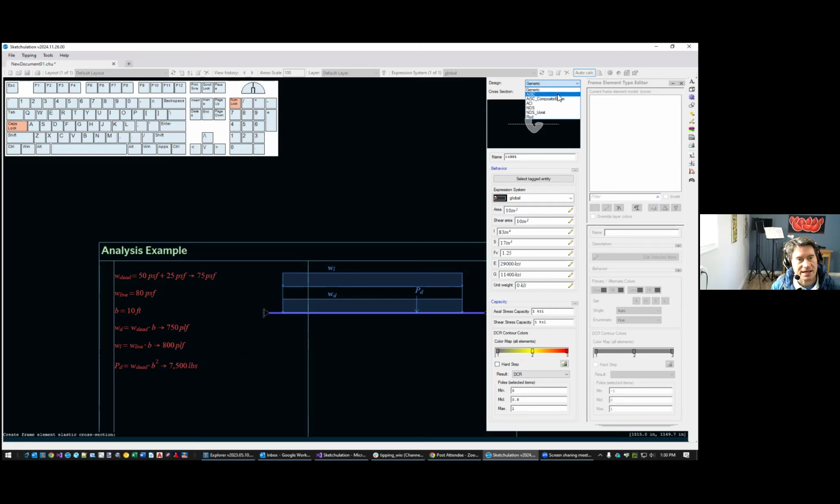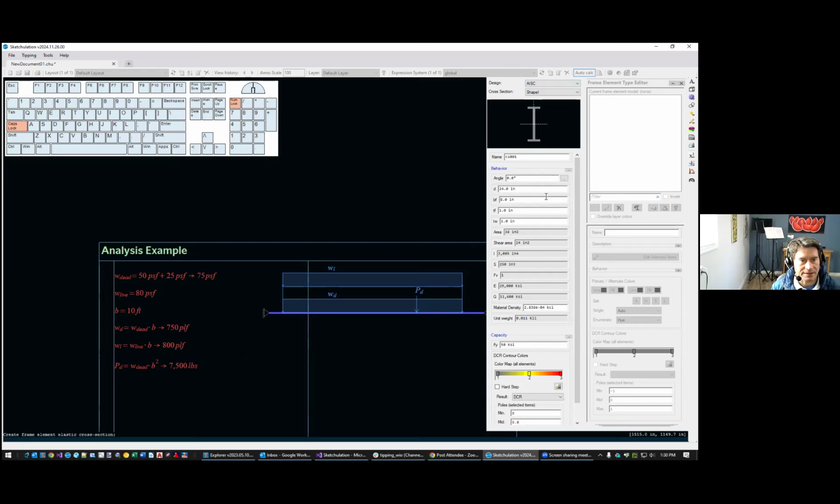So we're going to select AISC, and we're going to select a standard cross section out of the database. If you had something that wasn't in the standard database, you can use the AISC design rules with one of these common shapes, circular tube, rectangular tube, etc. But what we're going to use is say a W18 by 35 for our basic beam. We'll have to see if that works. I'm not sure it does.